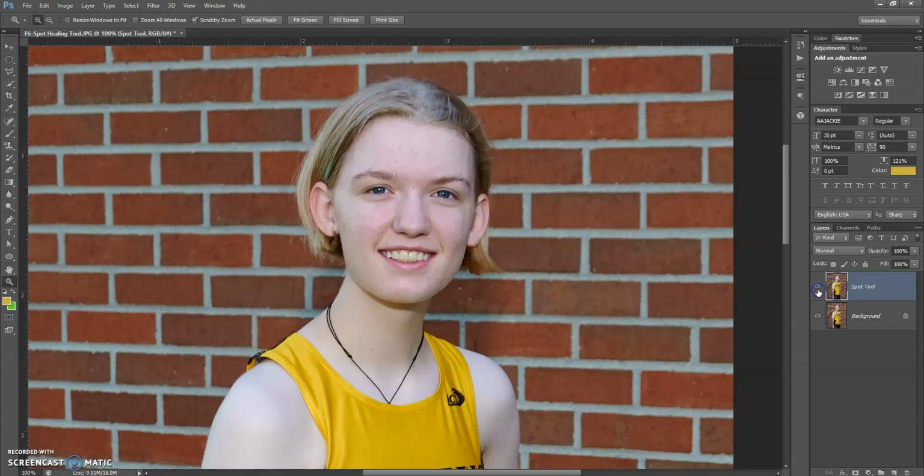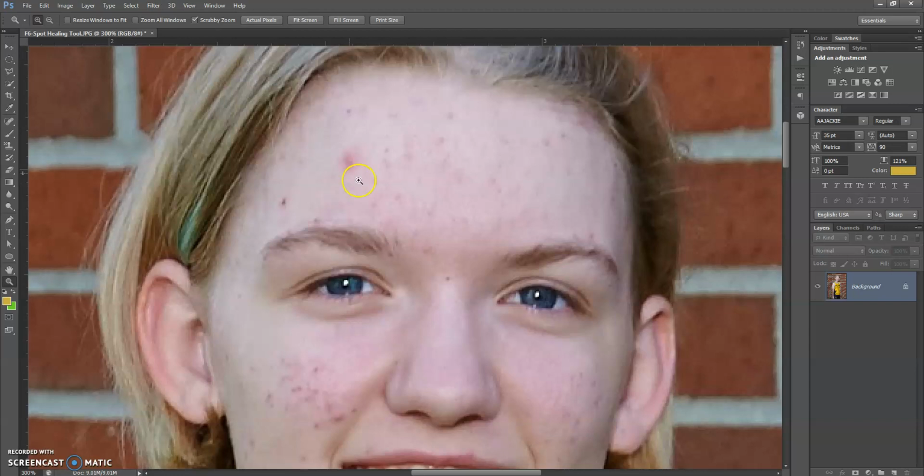And so that is one of the easiest tools to use, the spot healing one, because Photoshop essentially takes care of all of the details for you. So remember, technically you wouldn't need to do this double layer. All I did was to show us a before and after. So I'm going to delete my spot tool layer and then just show you that really what you can do is just be on this layer, the background layer, and with your spot healing tool, you can just go ahead and start fixing right from there. You don't actually have to duplicate. That was just for us to be able to compare the before and after shot.